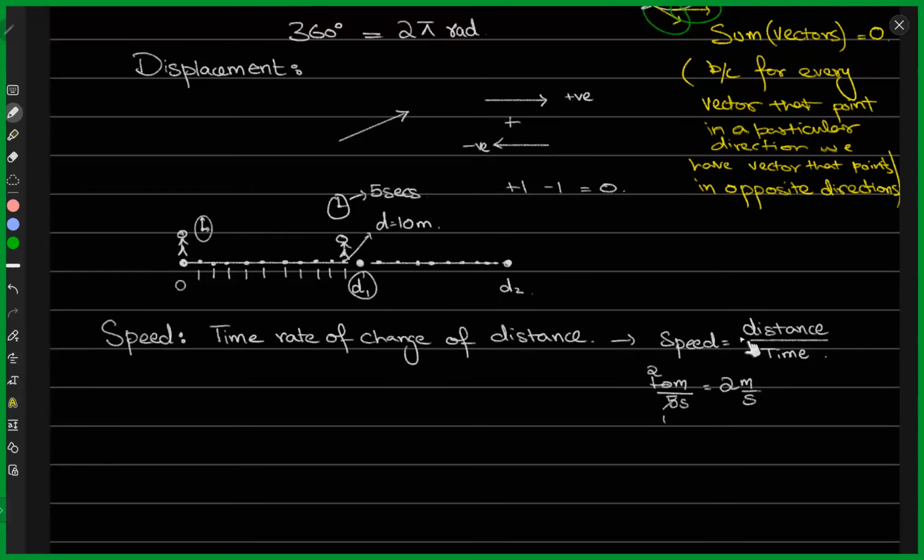You can write its units as meters per second, and these units are derived from the units of distance and time. Remember, distance and time were the base quantities, if you remember from the very first topic. And the units that are derived, meter per second, are the derived units for speed.